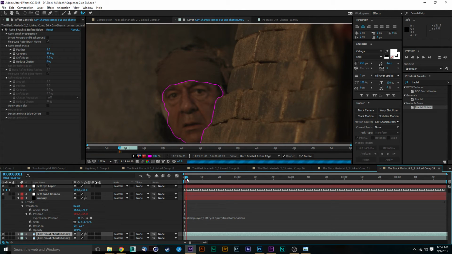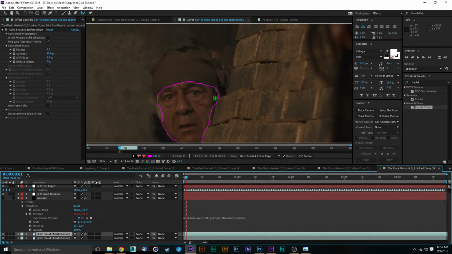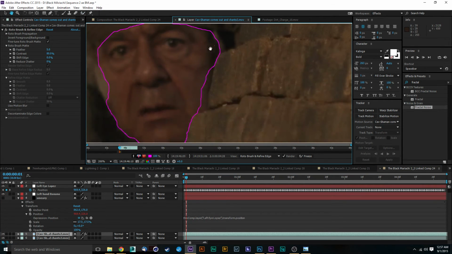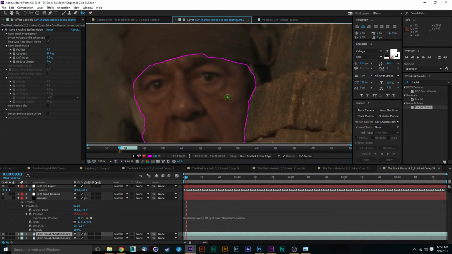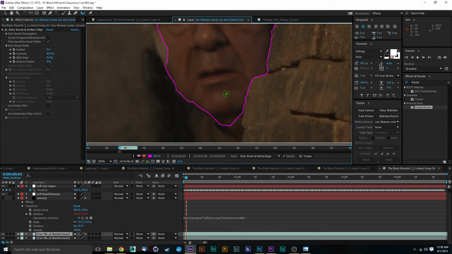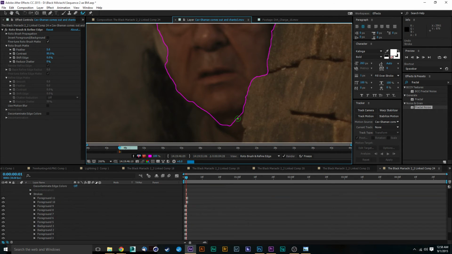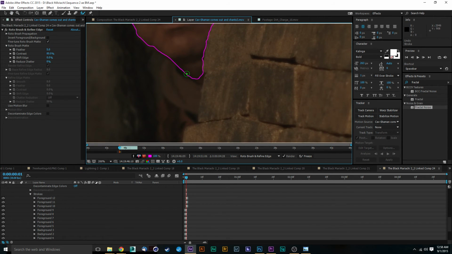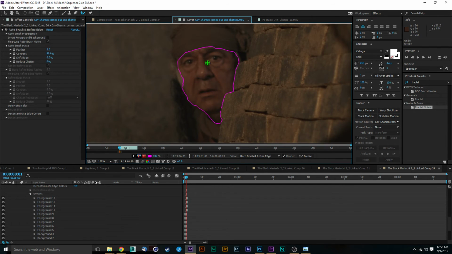So I'm just going to go frame by frame. And this is going to be a long, tedious process. Roto some more of, you guessed it, his face. Whoops. All right.